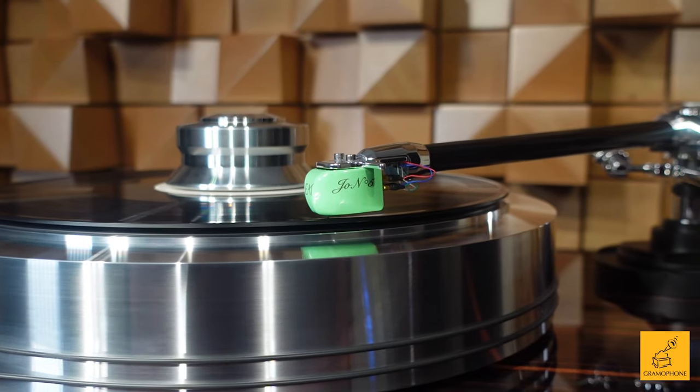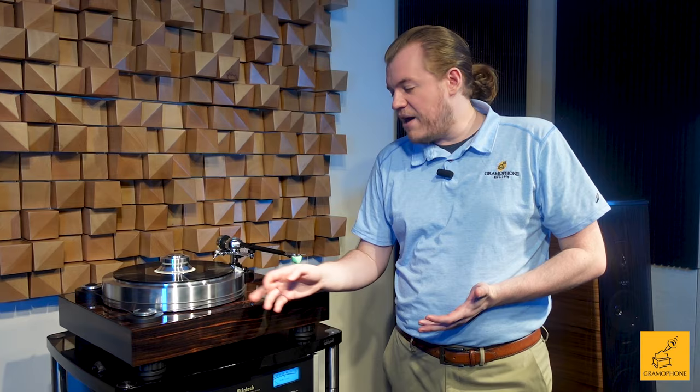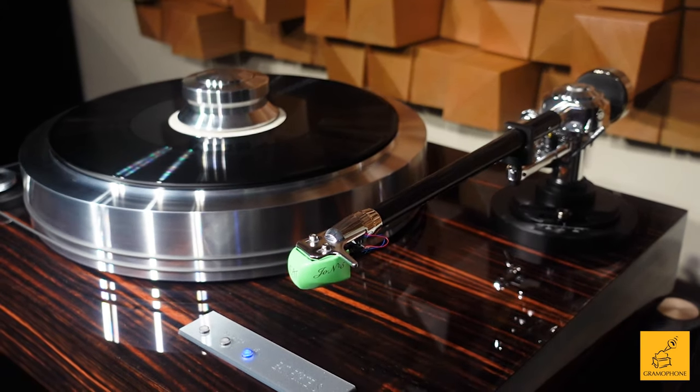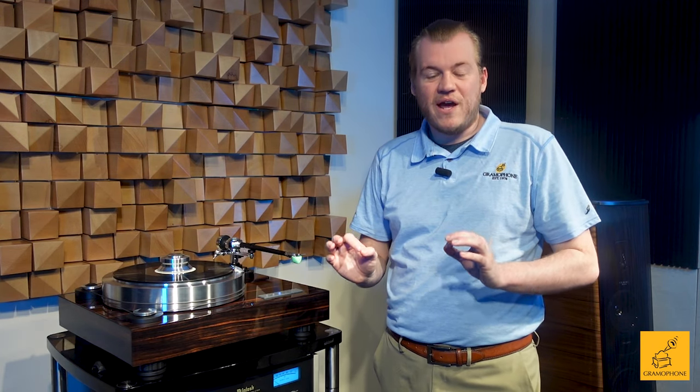Now let's talk about this platter. Despite being huge and looking epic with the dual belt system wrapped around it — what if I told you this platter weighs almost 35 pounds on its own? Taking it out of the packaging was quite a surprise. All that weight lends to natural stability. On the bottom side, the platter mounts onto a spoke greased by the factory, has magnets to dissipate some of that weight with magnetic force, and on top has a ceramic bearing that rides on a Teflon cap in the stalk of the platter. Completely thought out in every detail — utterly quiet and smooth as silk. The entire assembled piece is just shy of a hundred pounds.